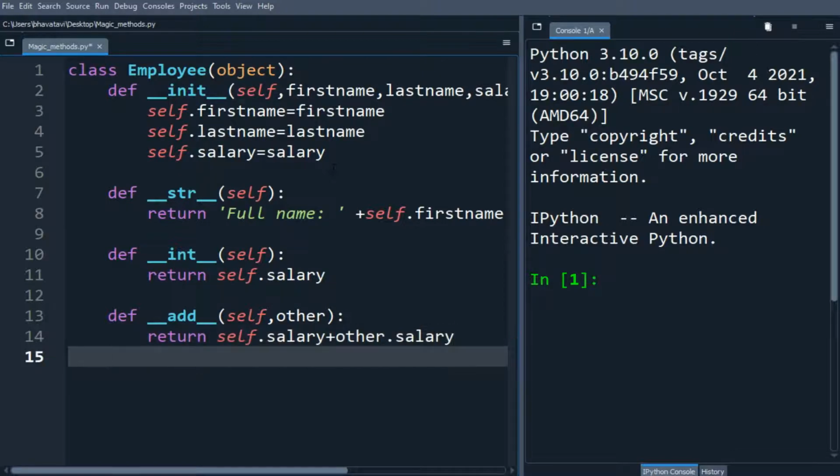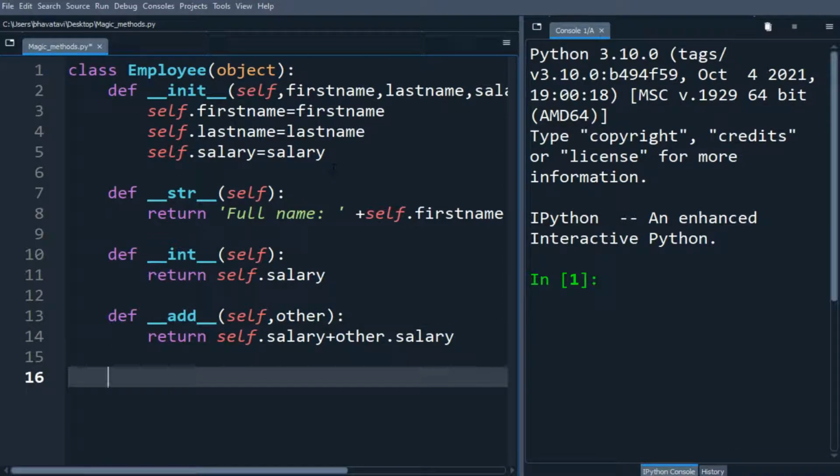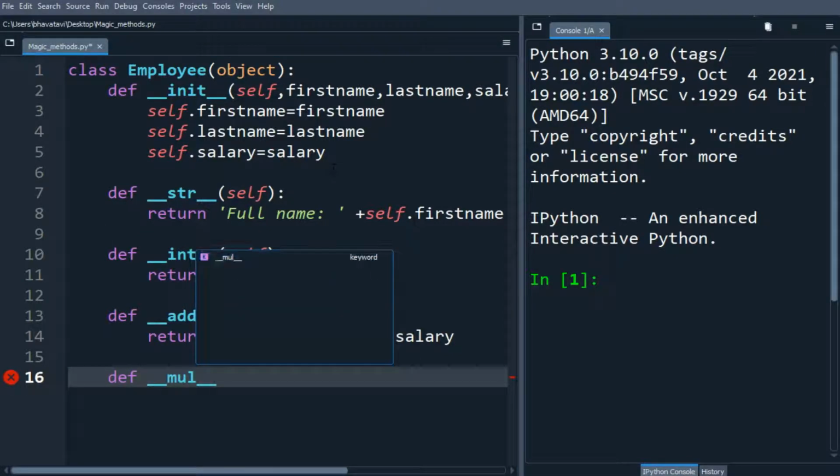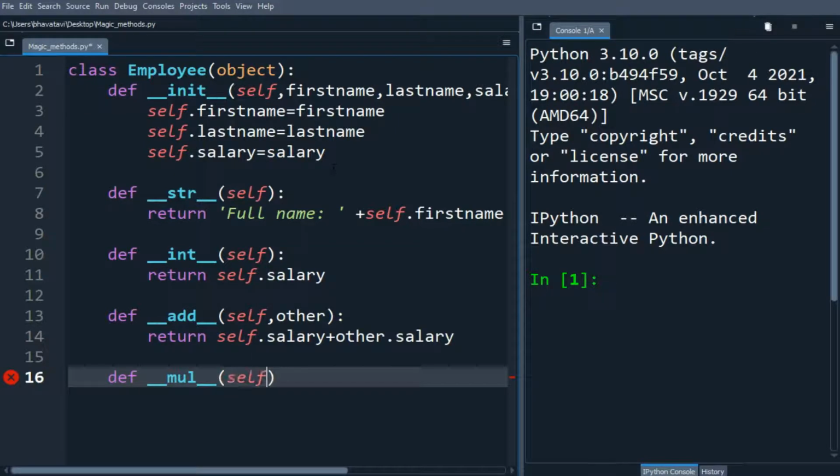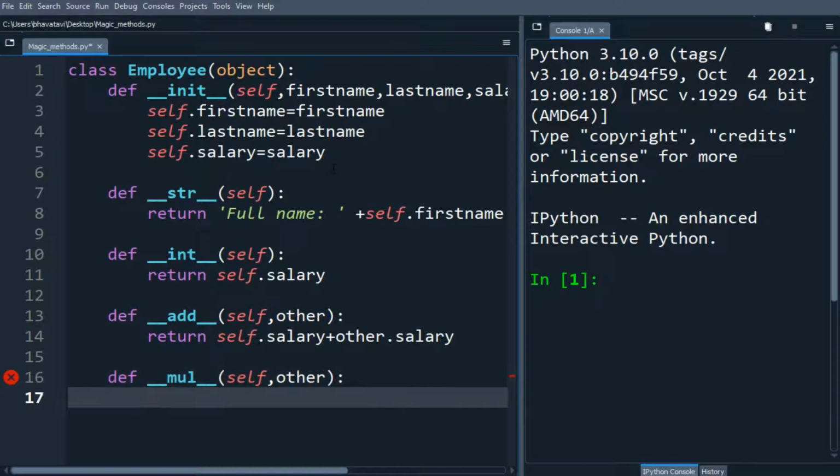Now we'll overload the multiplication sign. Let's put __mul__, with self and other as our arguments. We'll return self.salary multiplied by other.salary.